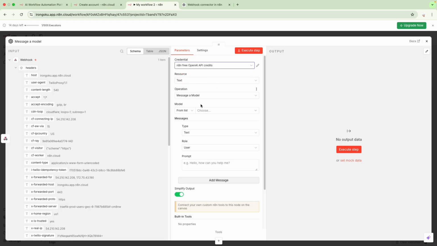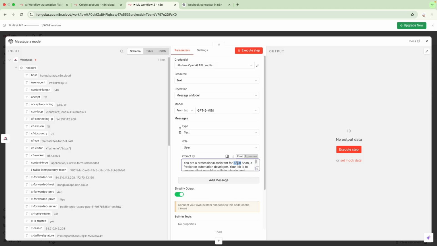Then, message a model, we will be choosing GPT-5 mini, type text, role user, and now I'll be giving the prompt. So let me fetch the prompt. So this is the prompt.